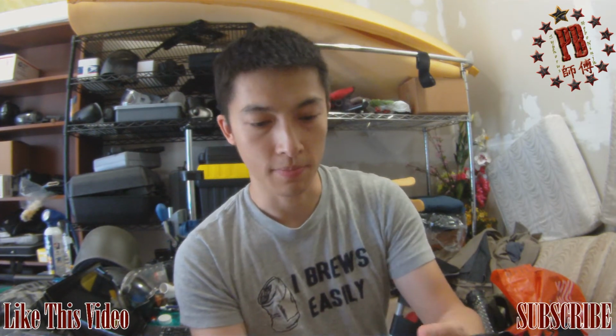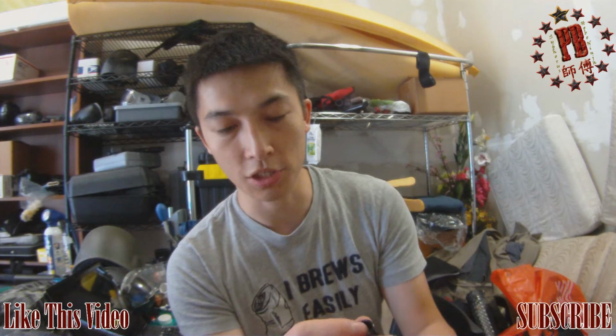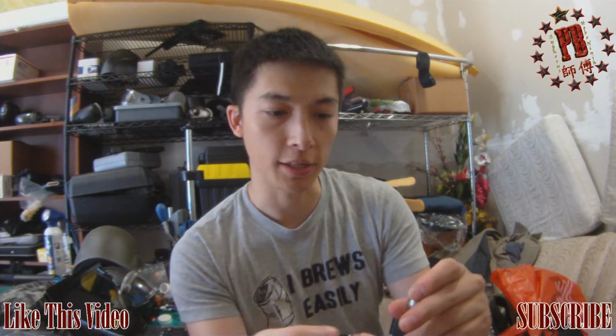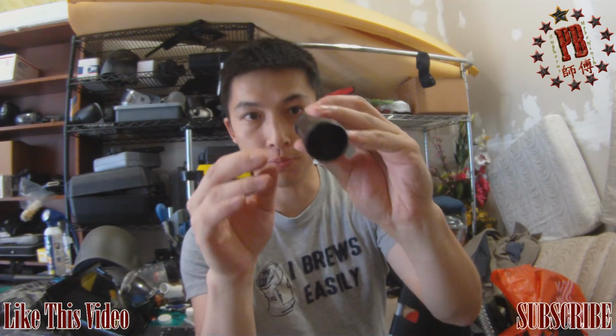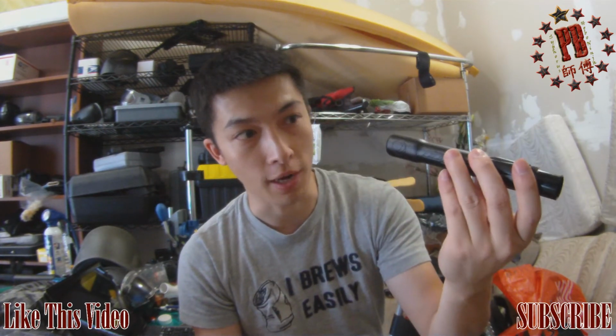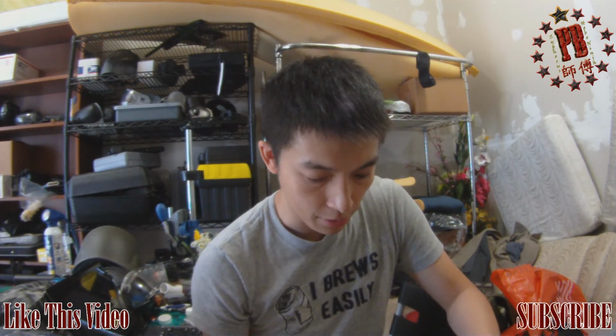This is a 688. So from that you can tell it just kind of touches right in there, and that's a good bore match. It took a little pressure to blow out, but you can see once you push it in, you might not be able to see it, but there's very little light escaping from around the ball. So this would be a better match than the 693. The stock barrel is probably 693, maybe a little bigger, but probably 693.